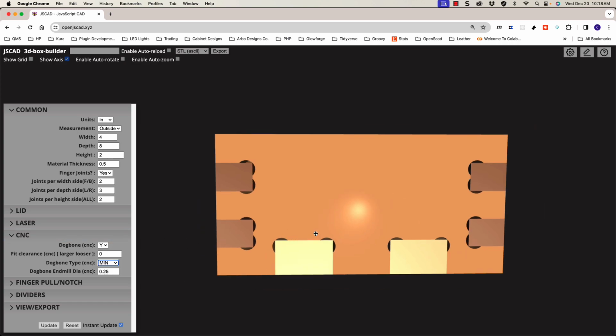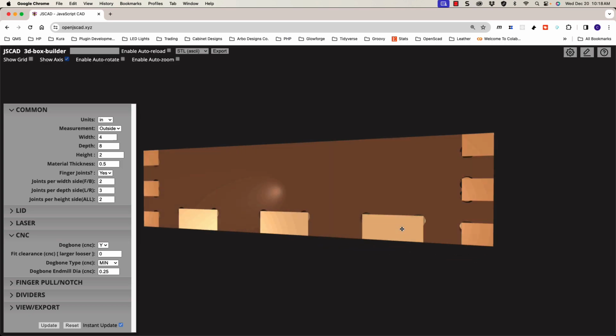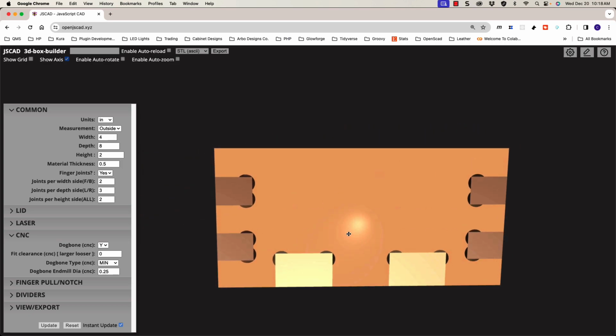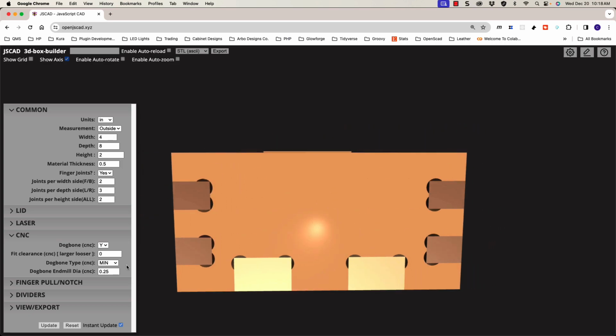You can plan accordingly if you want to use a larger one. I don't see why you'd want to, but if you had to, you could use a larger end mill. But this end mill size will affect this dog bone relief here.